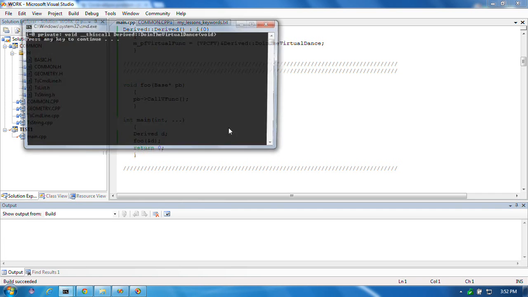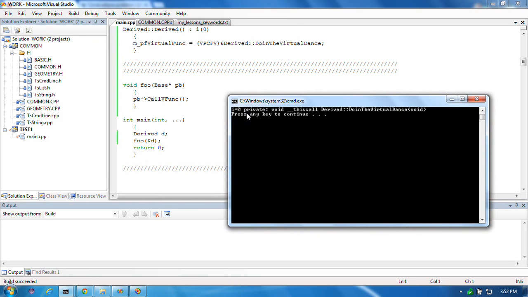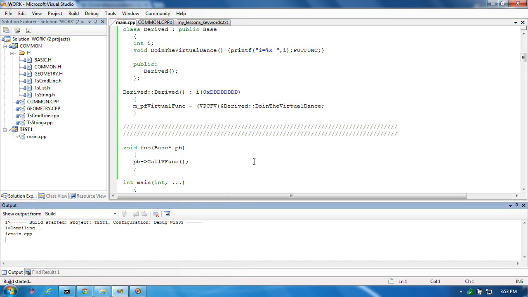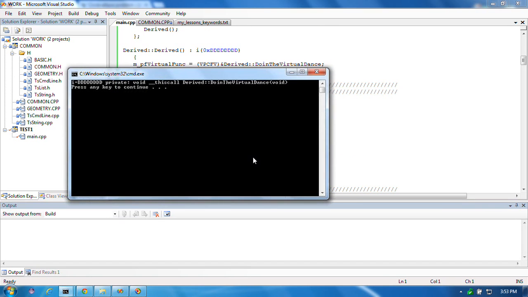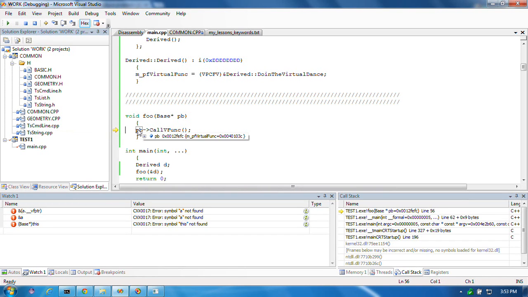I'm going to run this first and show you that I got a 0 there. Now that could be an accident. 0 does occur, so I'm going to make this very specific. Let me make it D for derived. Okay. Make sure we get that value exactly. And we do. So now, this here, PB, is in fact a D, like it or not.